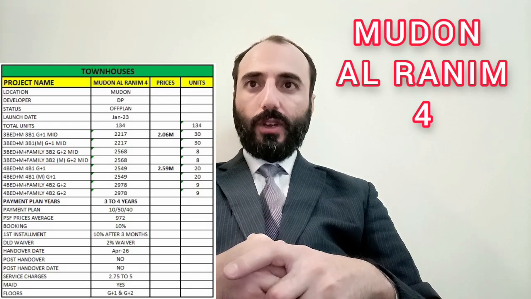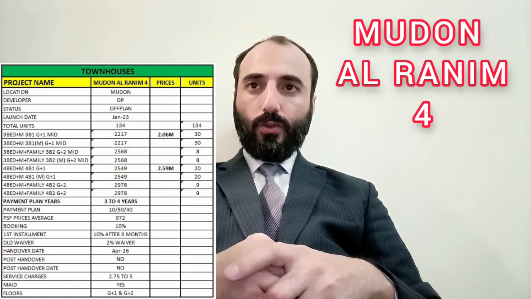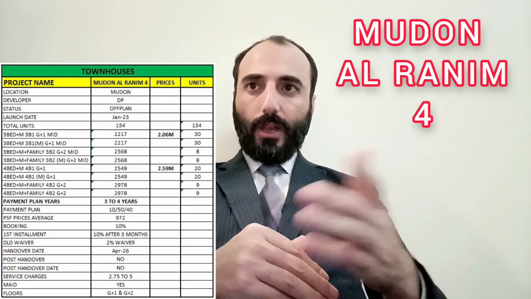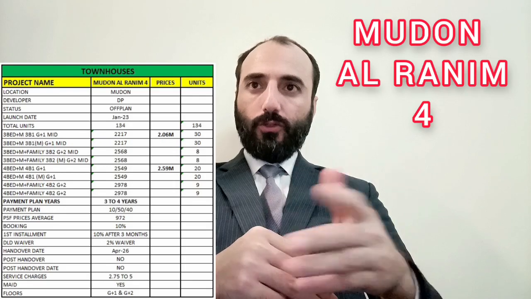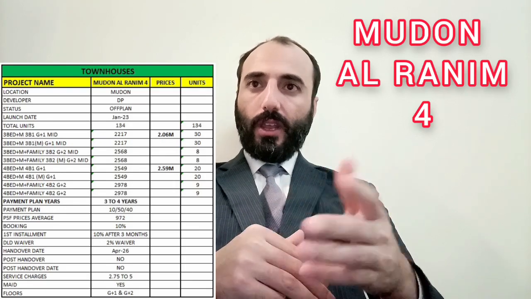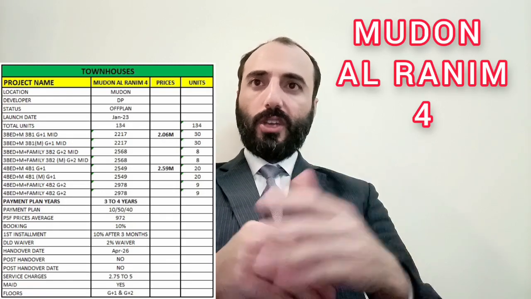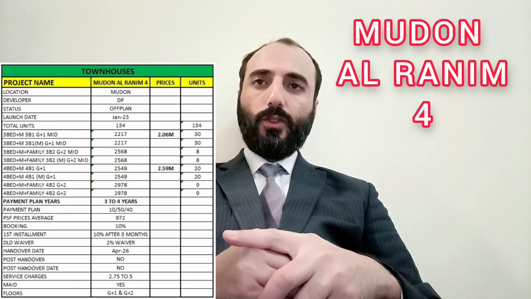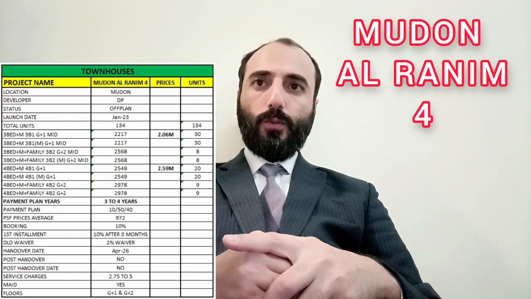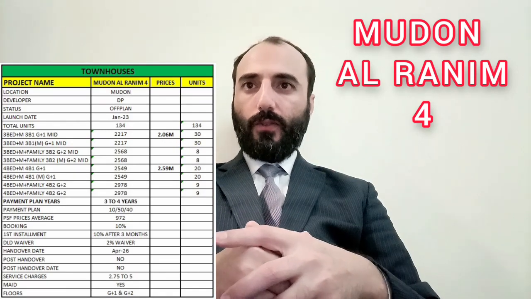Launch date is January 2023, we have 134 units, and 2217 for G plus 1 3 bedroom, same size for the mirror 3 bedroom, then G plus 2 is 2568, and for G plus 2 mirror also the same size, then 4 bedroom G plus 1 and 4 bedroom G plus 2. You can check the sizes. The starting price for 3 bedroom is 2.06 million and for 4 bedroom 2.59 million, and you can check the units that we have available.